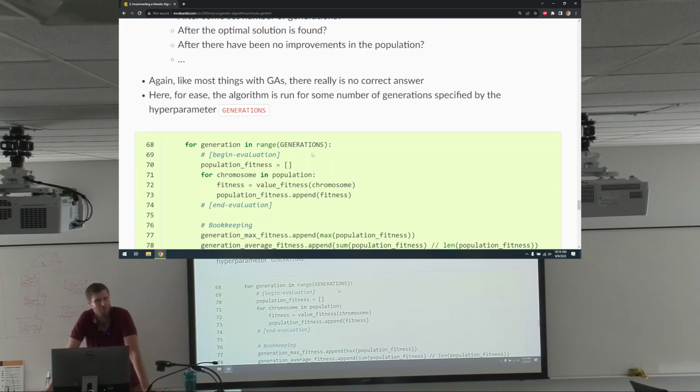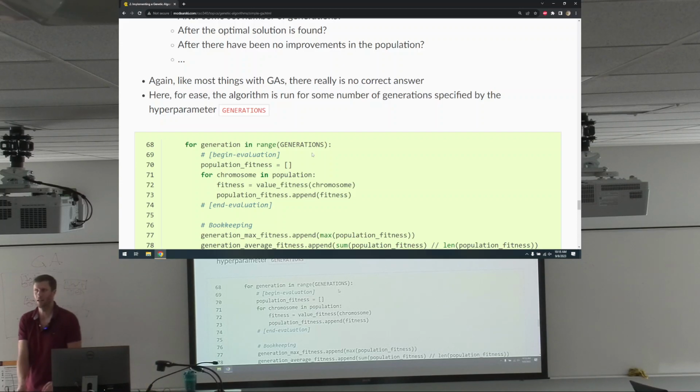Usually, what I do is I just have another hyperparameter and say, I want you to run 10,000 times. Some people will say, I want you to run until I find the best solution. That can work sometimes. I want you to run until you've converged, until the population's diversity level drops below a certain point, meaning nothing's really going to change anymore.